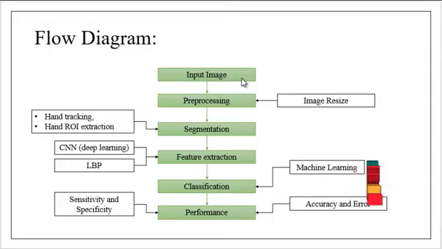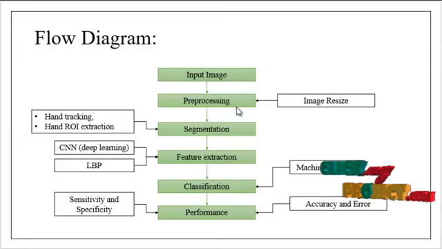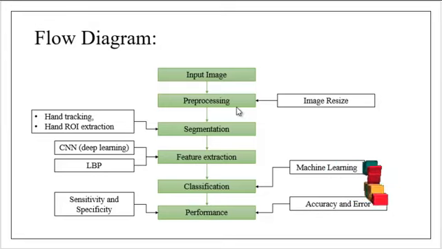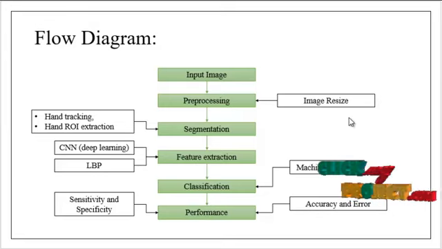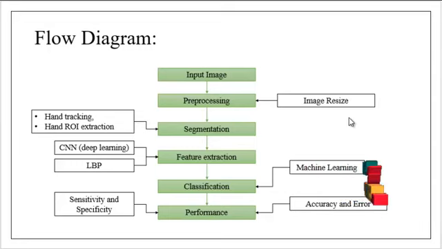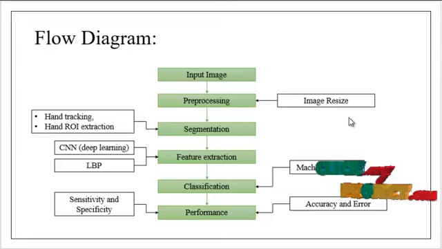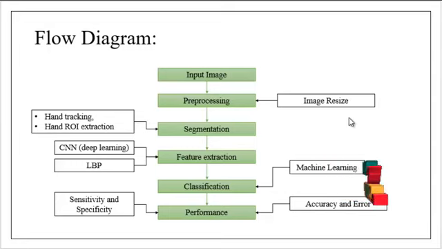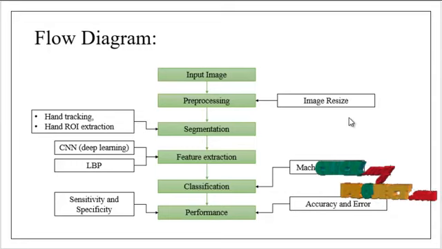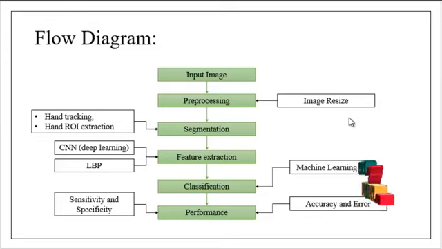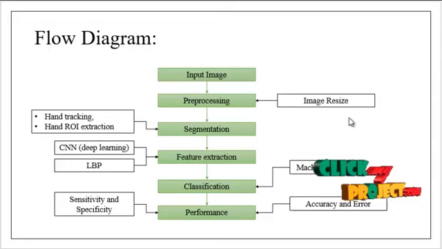After the selection from the dataset, we move to the second stage of the project, that is pre-processing. In this pre-processing, we have majorly considered image resize. The reason for image resize is that if the image has a high dimension, it will take too much time to execute. If the image has low resolution, the quality of the image is degraded. So that's why we have to maintain the aspect ratio. That is the reason we implement image resize here.